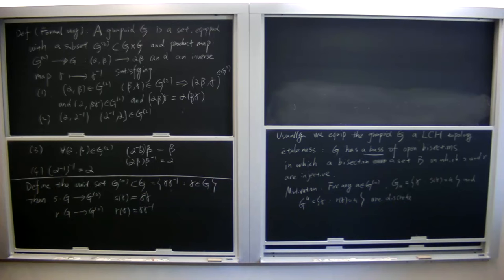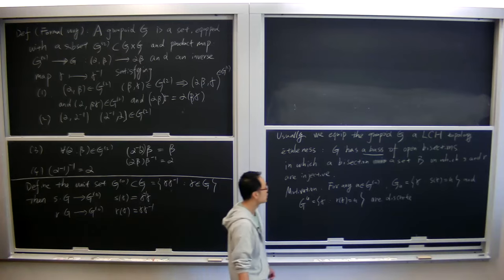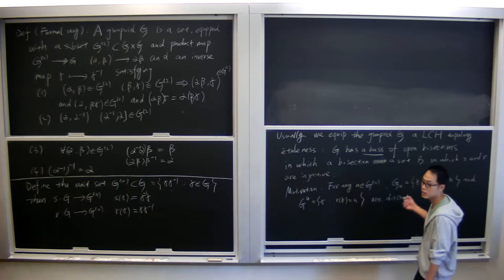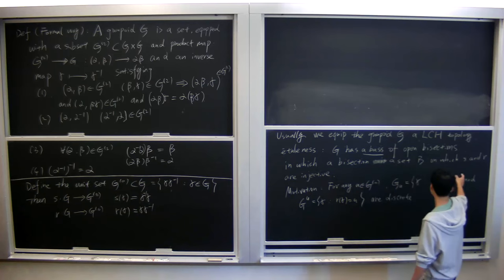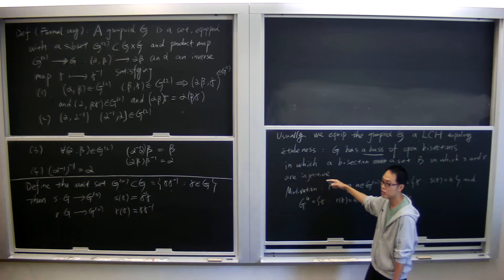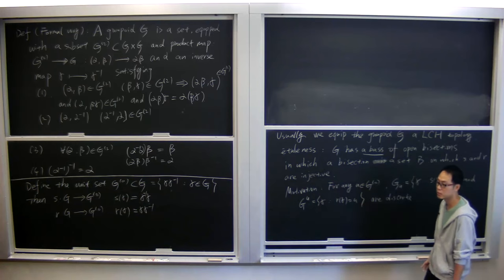David, I didn't quite get your point. You're saying that even if we talk about the Markov property, we still have to say that the image is open. No, because something being a homeomorphism onto its image doesn't imply that the image is open. As suggested, suppose you just say that S and R are local homeomorphisms. From the definition of a local homeomorphism, your map has to be open. So that's part of the definition.